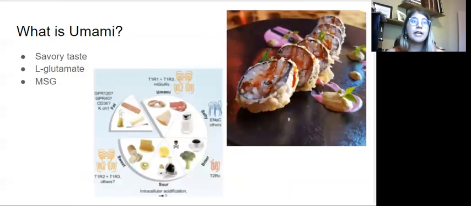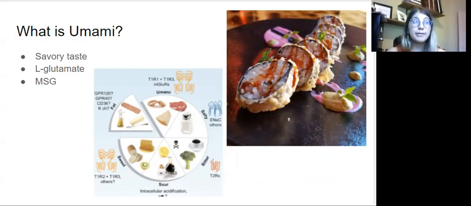What umami really is: it can be found in savory tasting food. It contains L-glutamate, which is most commonly found in protein-rich foods. Glutamate is an amino acid. Interestingly, if you don't already know, MSG is a variation of this. That's why MSG is so tasty whenever it's added to food. It stands for monosodium glutamate. So it's just the amino acid glutamate bound to a single salt, and it makes it like a billion times tastier.